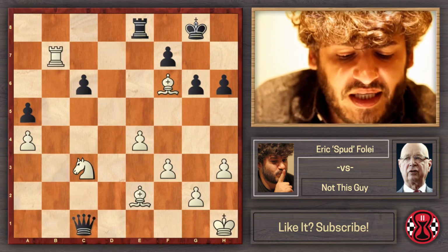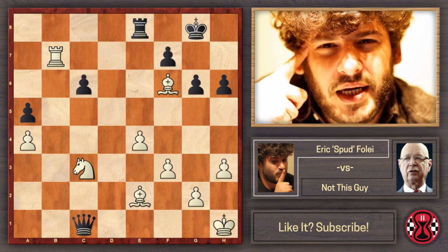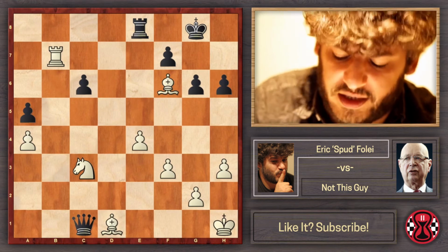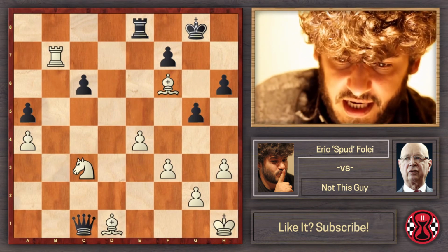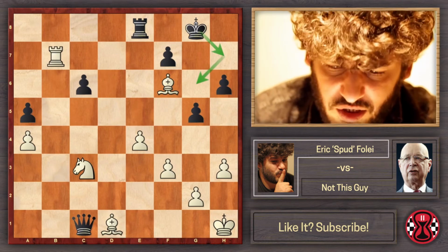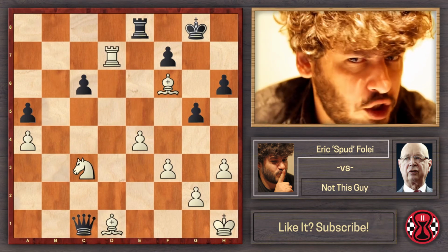He played queen c1 check. I think he relied on this check in a way, but he was probably just analyzing knight d1. So I played bishop d1, which is a little bit more precise. You'll see how my pieces will be coordinated. So he played g5, again totally correct. Now finally his king has an escape route. Here I play rook b1, which is a bad move. I saw the correct move, rook d7, which I think computers gave me a big advantage with, but I honestly did not dare play that move.